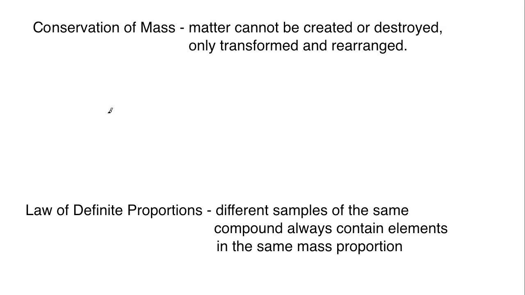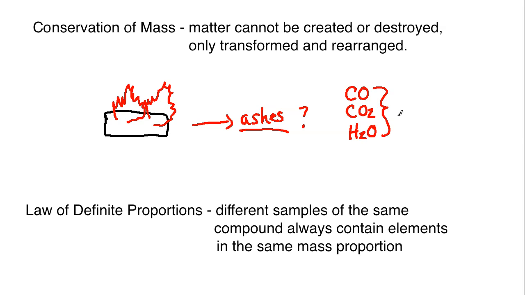Consider an example: burning a log. The log is made up of organic material that burns in the presence of oxygen. When you finish and collect the ashes, the ashes will have a smaller mass than the log. The question is, what happens since we're not allowed to have destruction of matter? As you're burning, you're giving off byproducts as gases: carbon monoxide, carbon dioxide, water vapor. These escape into the environment as the log is burned, and then you have the residual ash material left over.